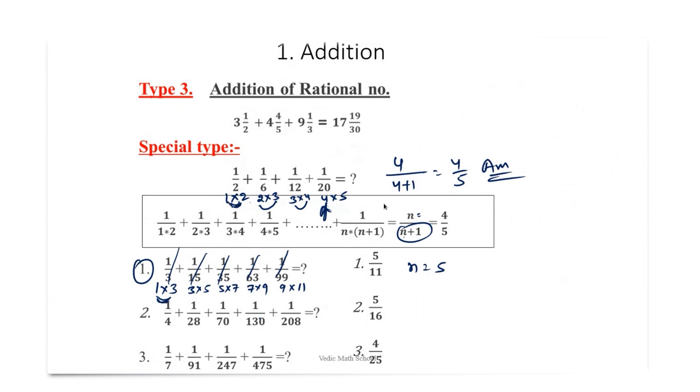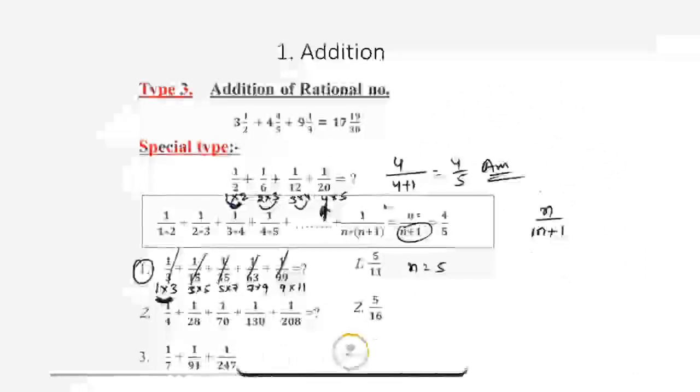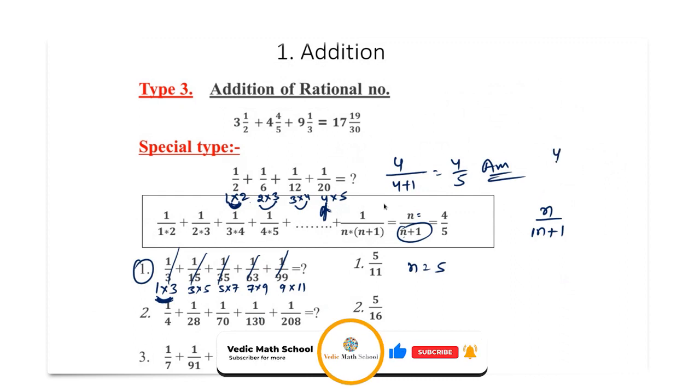Here we don't have any gap. One gap only, single gap. 1 and 2. Now here we have a 2 gap, right? So in that case, the actual solution is n upon n plus 1. Because there is a 1 gap, this is actually 1 n plus 1. In that case, the answer was 4 upon 1 into 4 plus 1, and this is 4 upon 5.